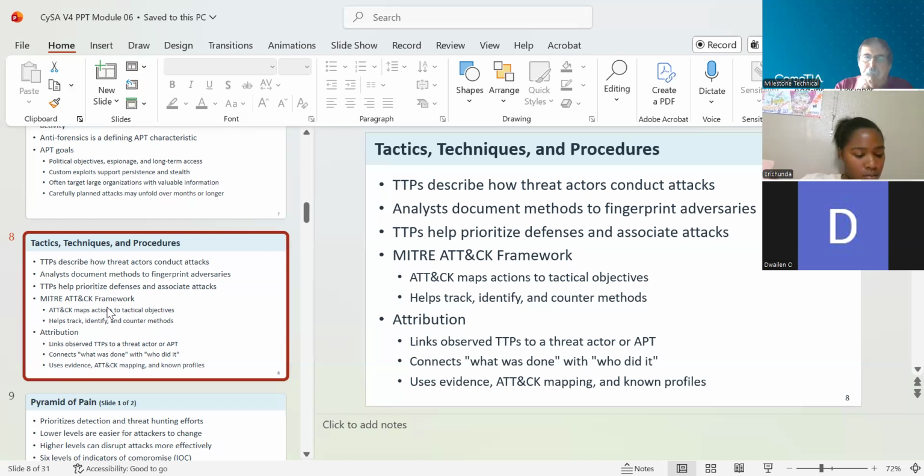So the MITRE ATT&CK framework is a framework that has a lot of advice and recommendations as to how to protect yourself. ATT&CK maps actions to tactical objectives. If you Google MITRE ATT&CK, it has a framework and tells you how to protect yourself. All this work has already been done for us. We don't have to reinvent the wheel. They will tell us exactly how to protect ourselves.